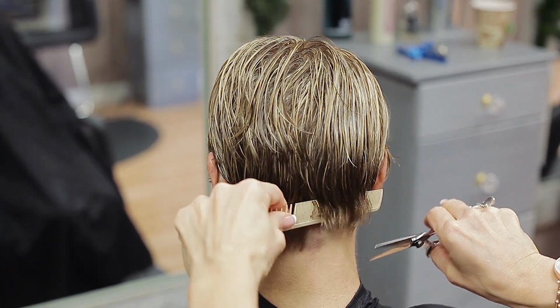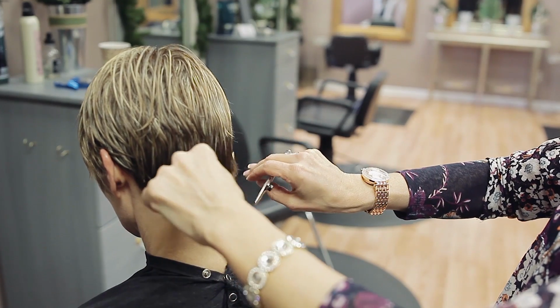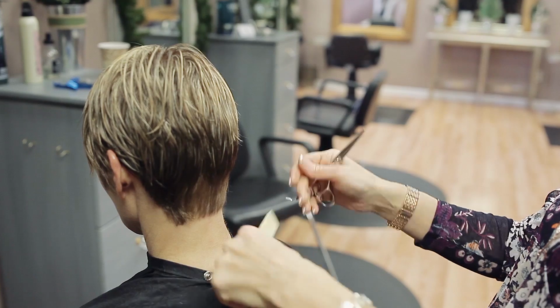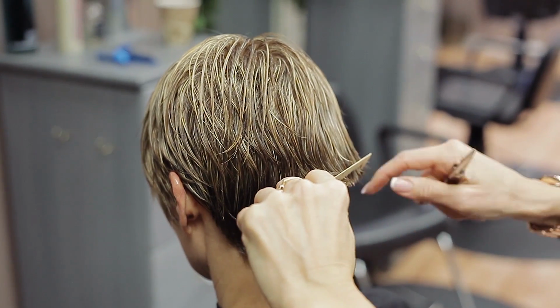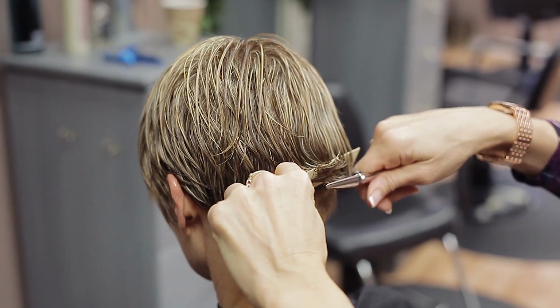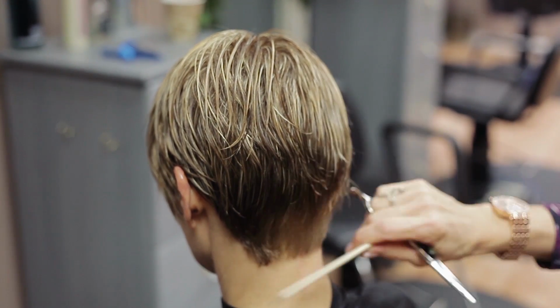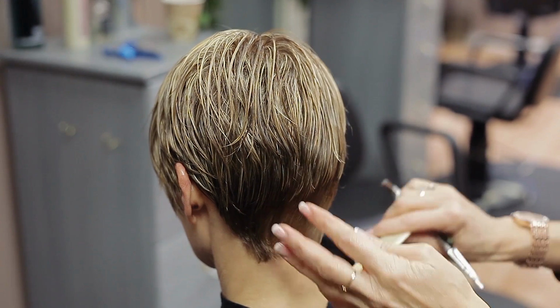So if you want to take that piece, comb it down, check it, look at it. See how it's starting to blend really nice together? And because we're pulling it out, it's layering it. If I went straight against this head and pulled, I'd get a big line. But you're pulling it out, so it's going to be very nice and soft and layered. See how it starts to fall?